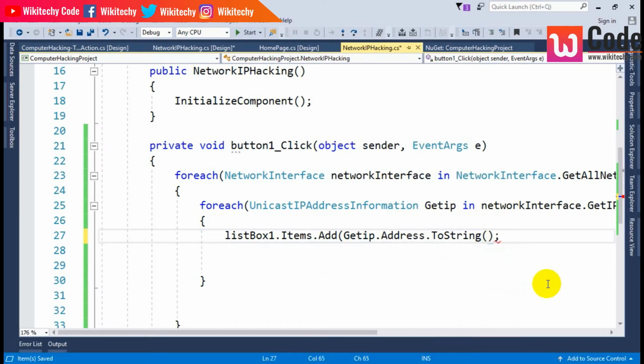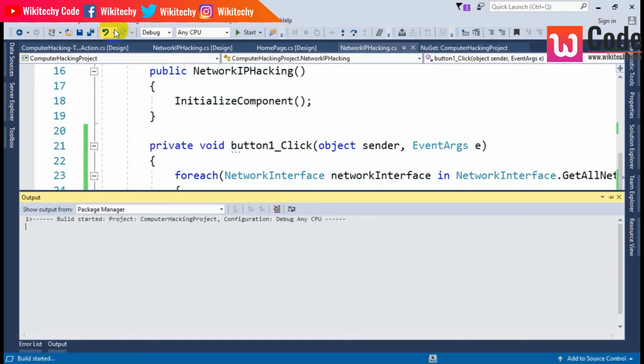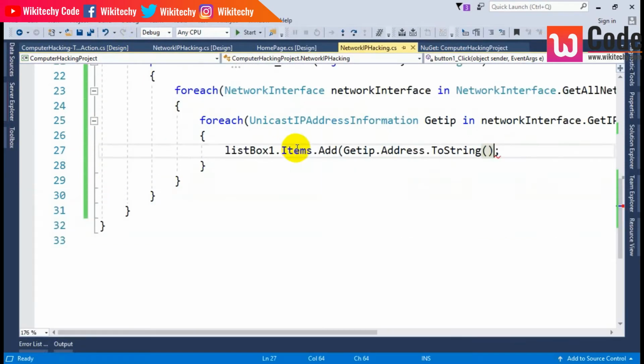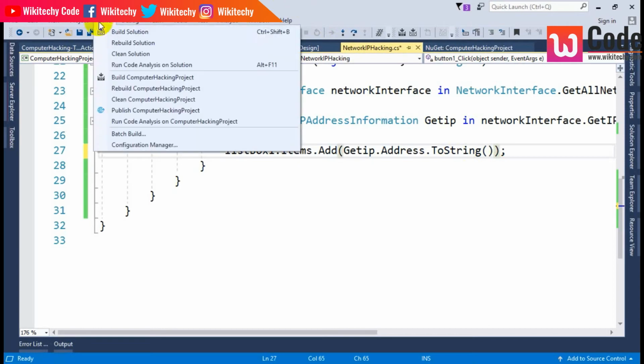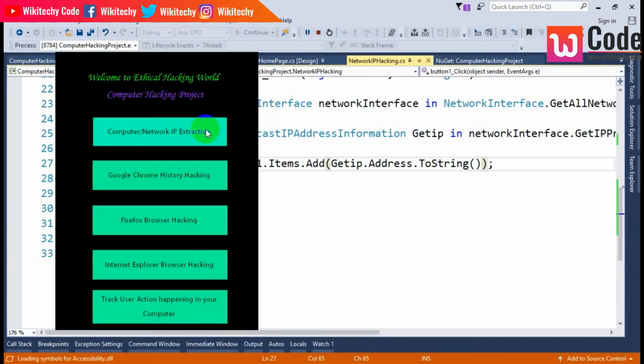That's it. It's ready to go. So I'll build it. I got an error here. I'll build this one. I'm going to run it.